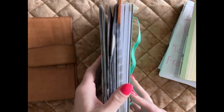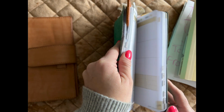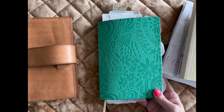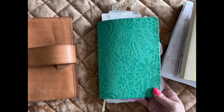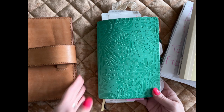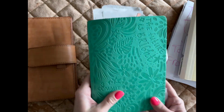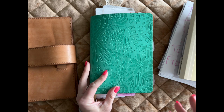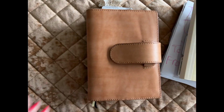So this planner, they're starting to get more reviews on it, which I really love. I love seeing other people using the same planner that I'm using. I like using the same planner other people are using because, quite honestly, you just get inspiration from other people, and I think it's great. So I have really moved into this, and I'll dive into this in just a minute and flip through my pages and explain things. But I want to talk about my cover real quick.